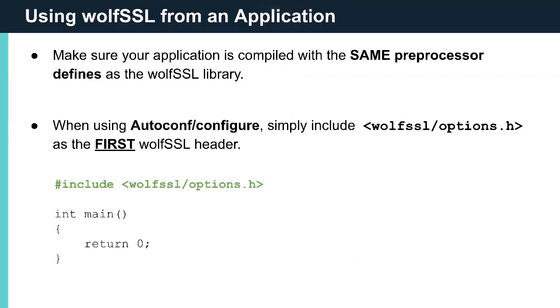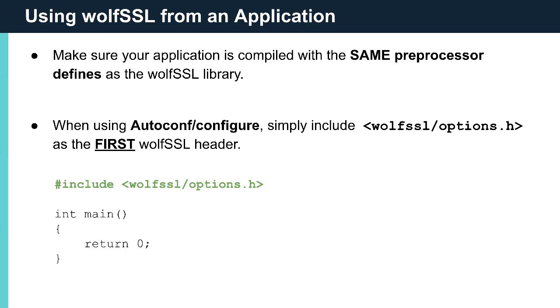So the first thing, if you're an application developer looking to use wolfSSL, the first thing you should be concerned with is that your application is compiled with the same preprocessor defines that the wolfSSL library has been compiled with. If these are mismatched, you can run into some really weird runtime problems or seg faults. Things like our math library, if it was compiled with certain settings, but those defines aren't set when you compile your application and your application tries to use our library, things can go wrong as far as mismatches.